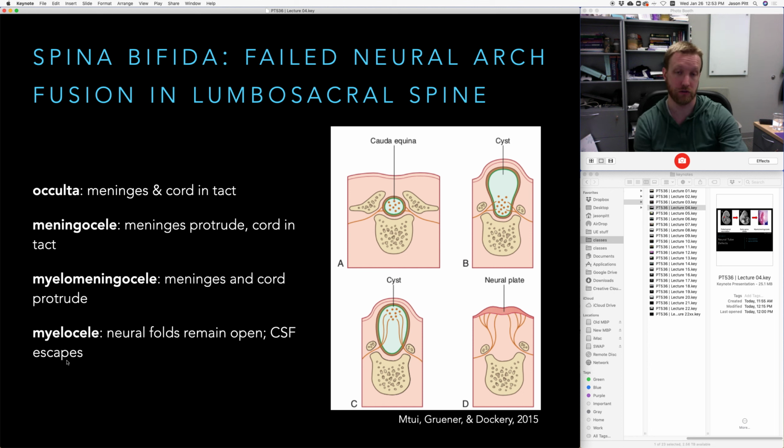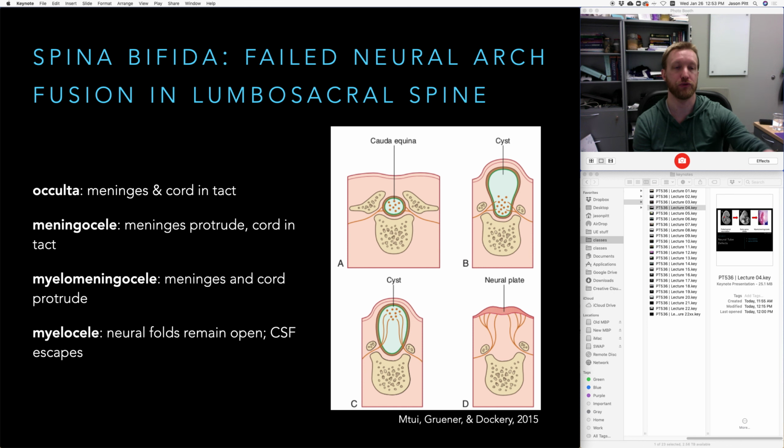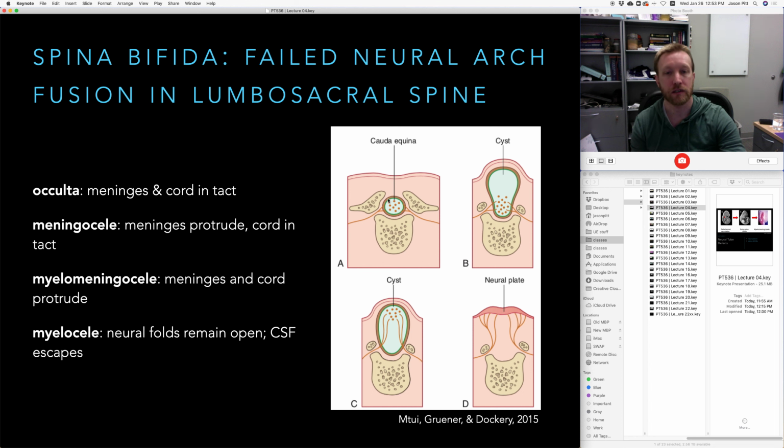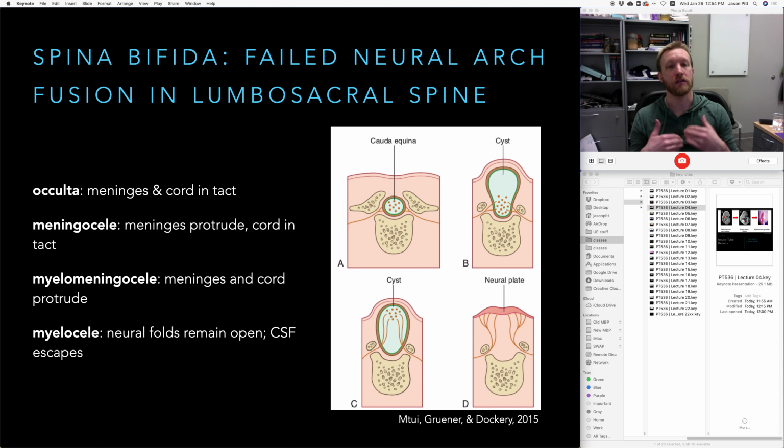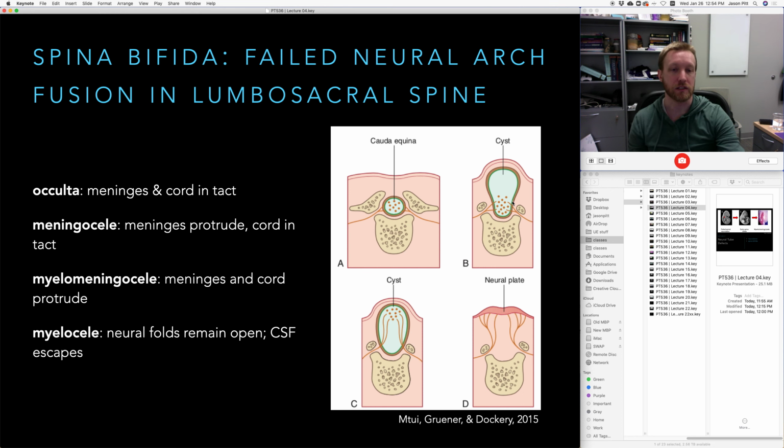Okay, going from least to most severe, meningocele. In this case, the meninges protrude out of the spine. So here we made our tube, but it poked out. So in all cases, the vertebrae aren't developing properly. With occulta, everything remained where it was supposed to be. Then we have our herniation neural tube defects. Meningocele, just the meninges poke out. This is obviously not a good thing. This needs to be fixed. But because the spinal tissue remains in place and hasn't herniated, the outcomes are much better.